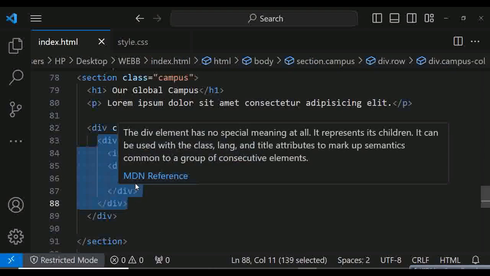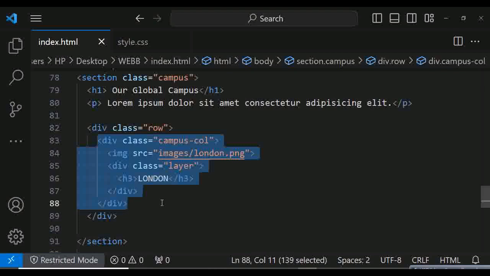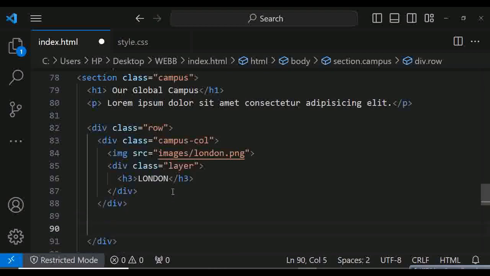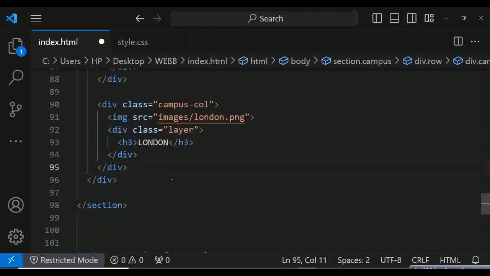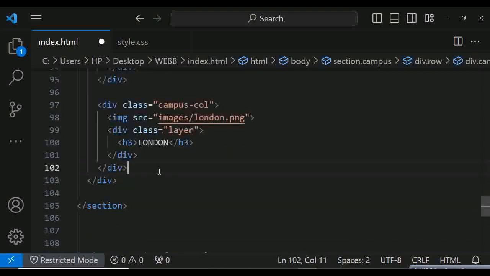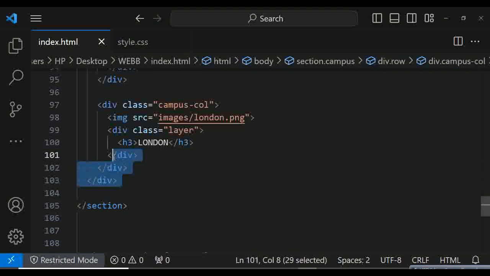Okay, so copy. Then paste 2 times. So do once, then paste. Okay, so at the end here we have 3 divs here.